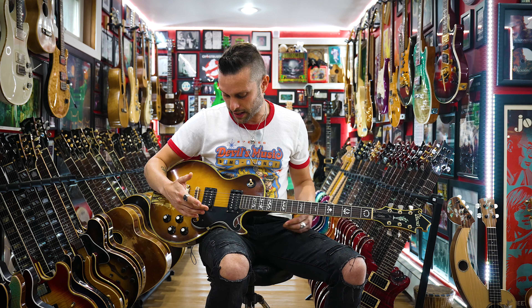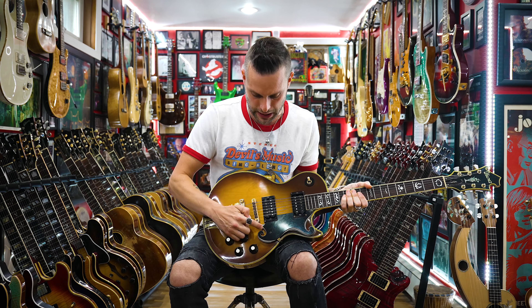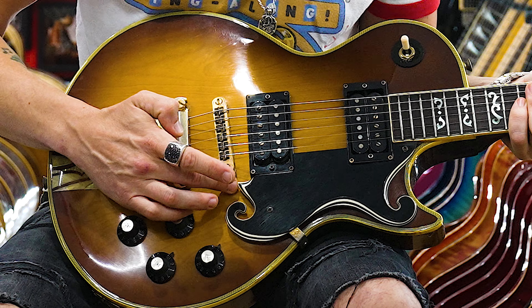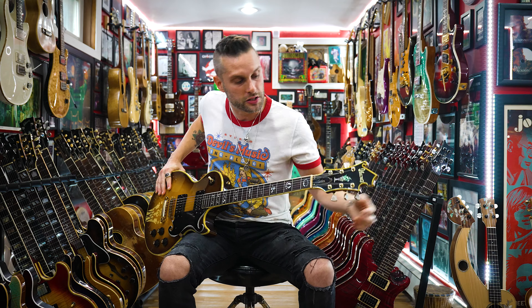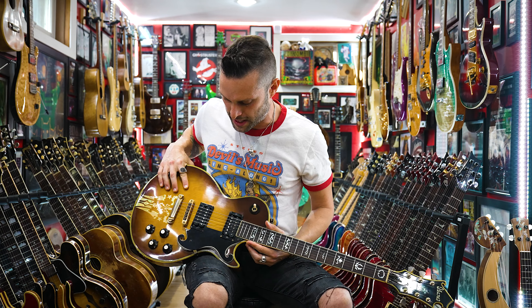One of my favorite things is that this pickguard is outrageous. It's a multi-ply pickguard done Salvador Dali style — it's literally not even the same on all the layers. It's got topography and you could stab someone with it. One of the things most often missing on these guitars is the pickguard, so we're good there. Although, as you can see, the headstock has a crack because this had a scroll — yeah, a scroll. Gibson wasn't doing a scroll. I mean, they were breaking headstocks in other ways, but this had a scroll, and it bums me out that it's missing.